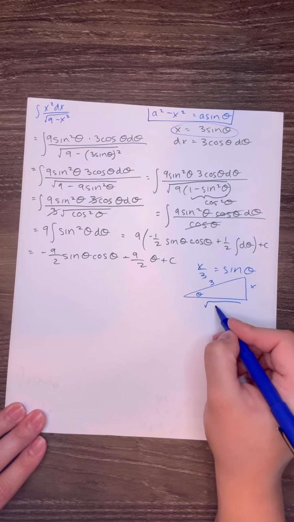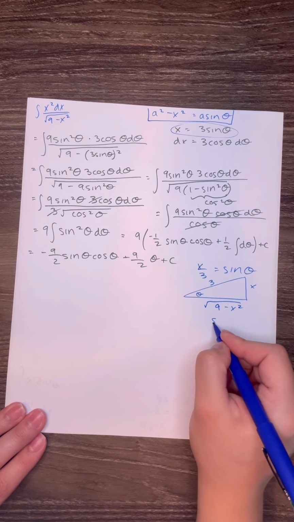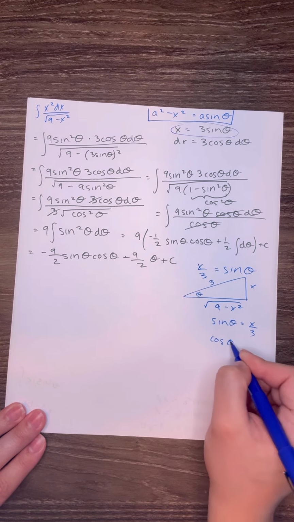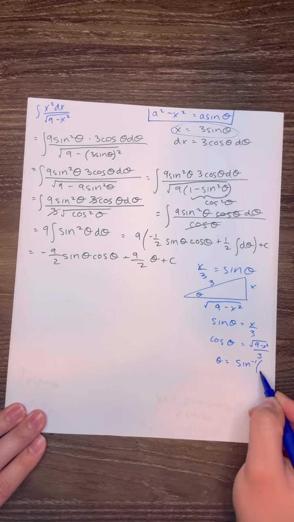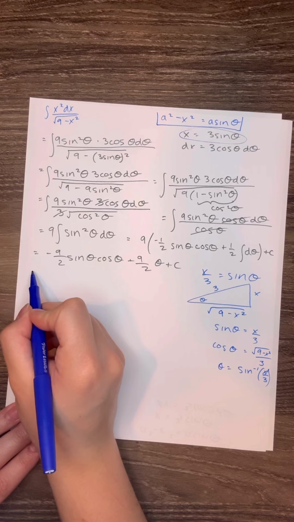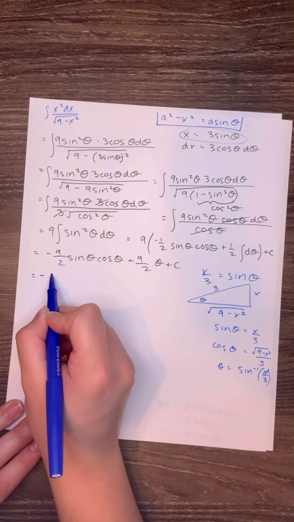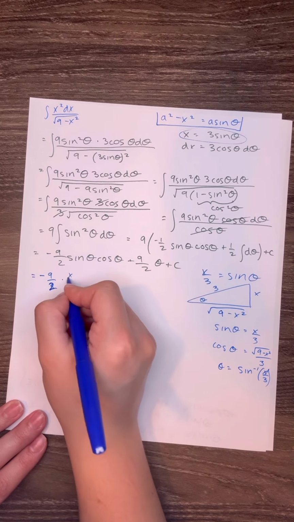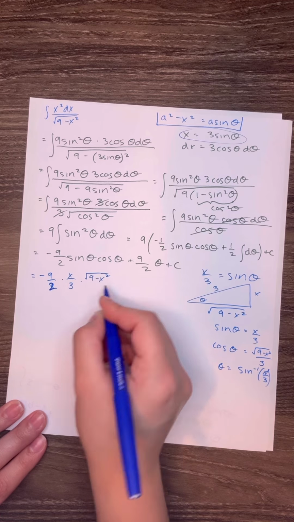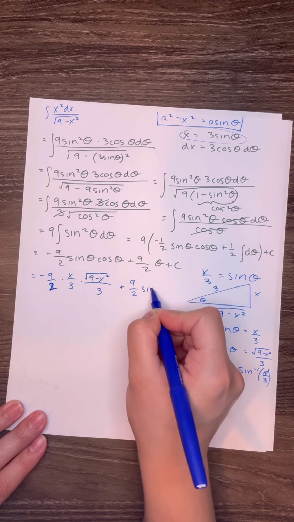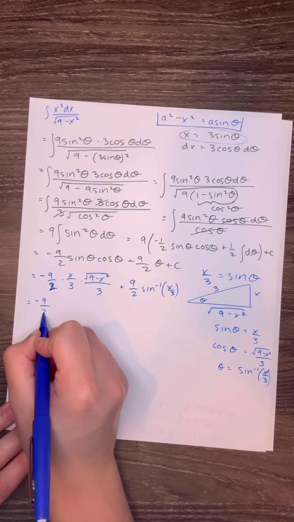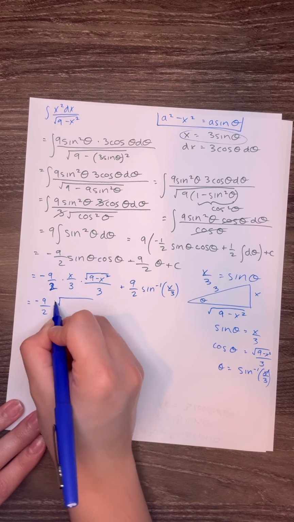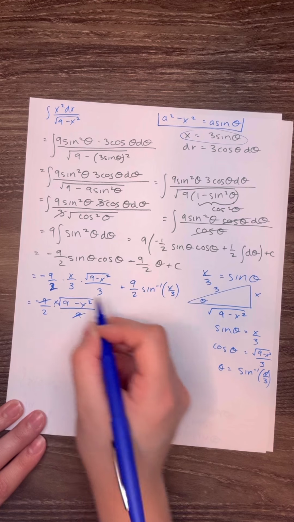We'll do this by using a right triangle, SOHCAHTOA, and the Pythagorean theorem. Using our x value from the beginning of our solution, we know that x equals 3 sine theta, so sine theta equals x over 3. Sine is equivalent to opposite over hypotenuse, so we'll put our x on our side opposite our theta and our 3 as our hypotenuse. Using the Pythagorean theorem, this leaves our adjacent side equal to the square root of 9 minus x squared. Using those values in SOHCAHTOA, we'll go ahead and replace our answer in terms of theta with our answer in terms of x.